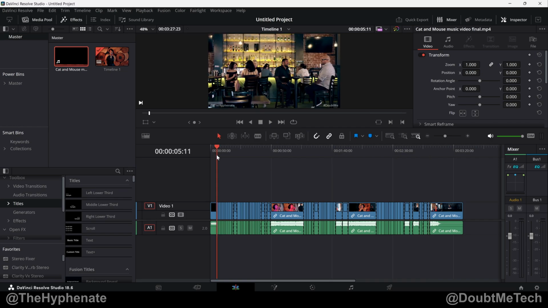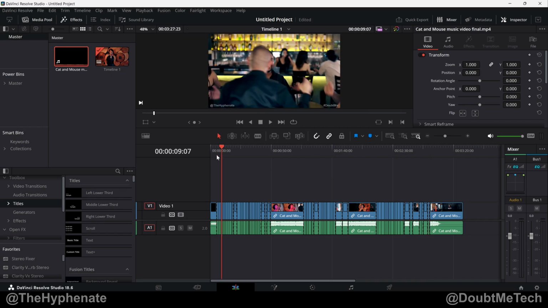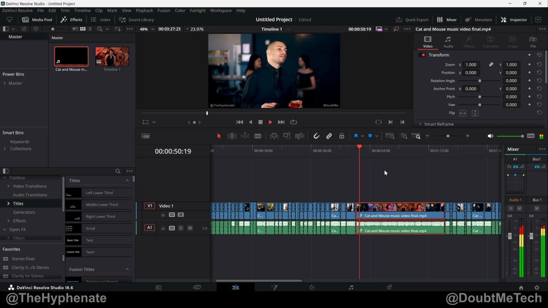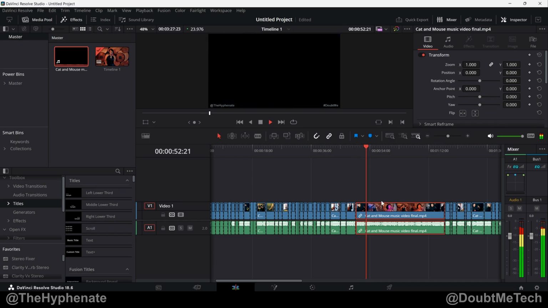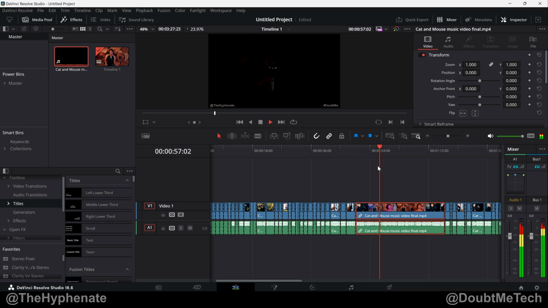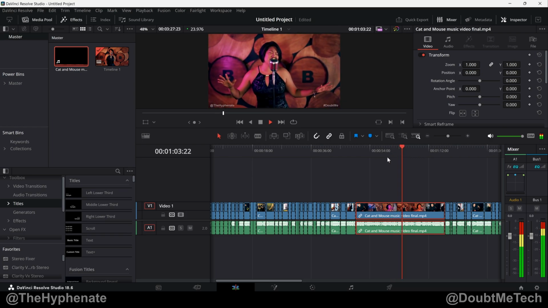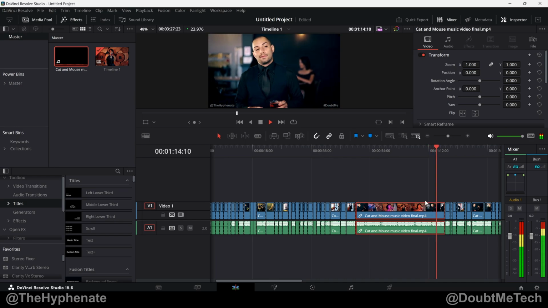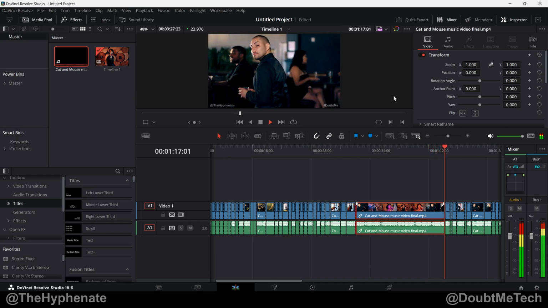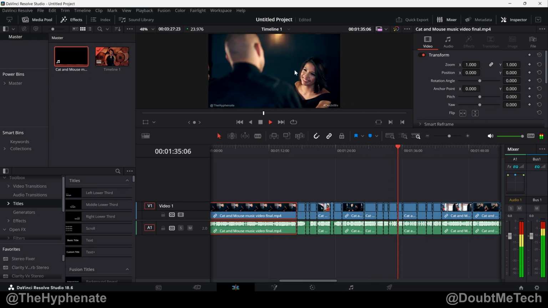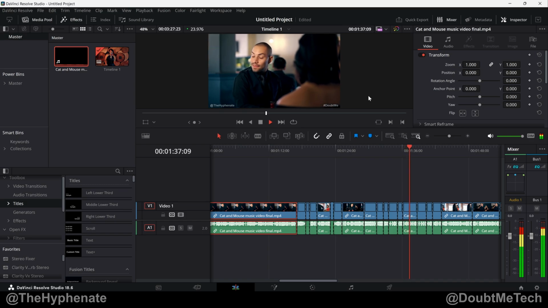Now you can see here we have a whole bunch of clips. You can see here in this area, if we press play, there was a fade and it kept it together as one clip. It didn't separate it. I'm noticing that when you do a fade in or fade out, it doesn't recognize it as a cut. So this whole hook section where I have fade in, fade out, it tends to keep that as one clip. But everything else that has a jump cut with a clean and clear scene change, it definitely separates it very easily and very precise.